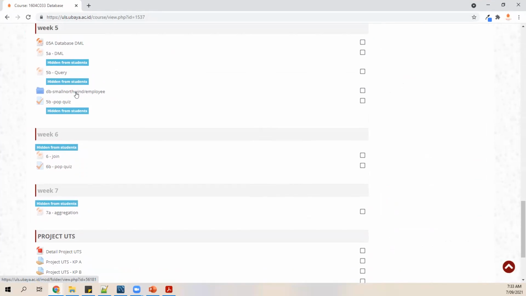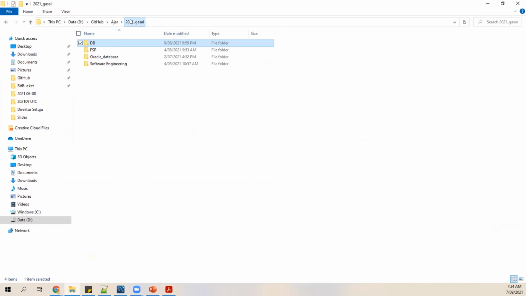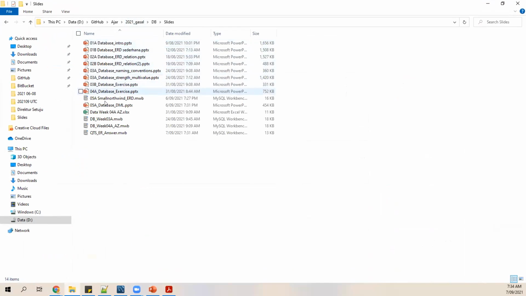And we are going to work with the small node bin. So inside this file, you will have two databases. Okay, you will have two databases, and we're going to use the small node bin one.